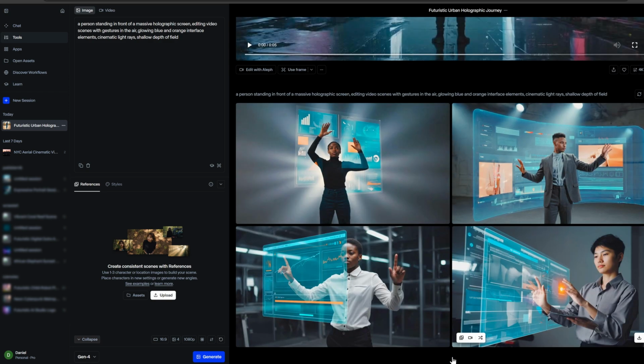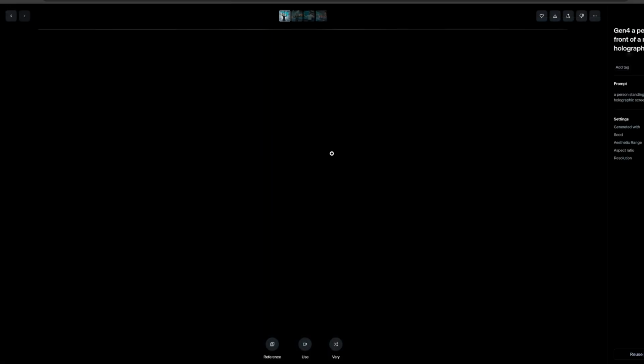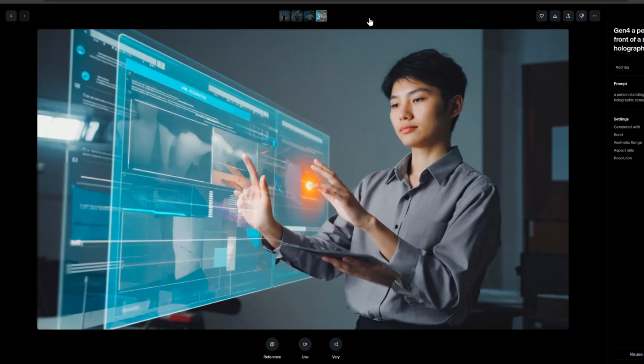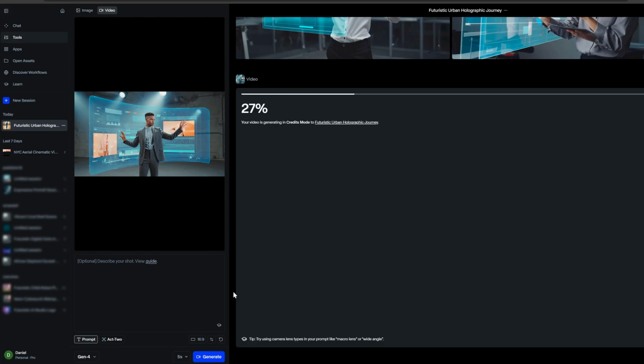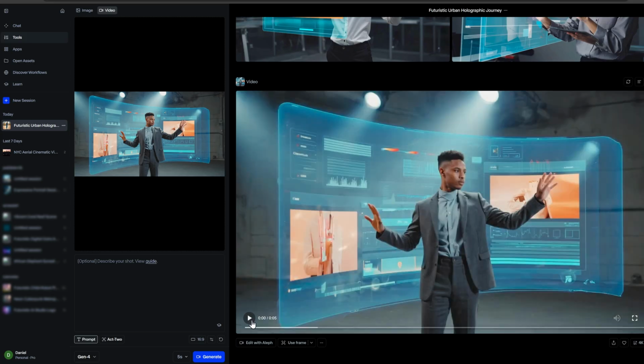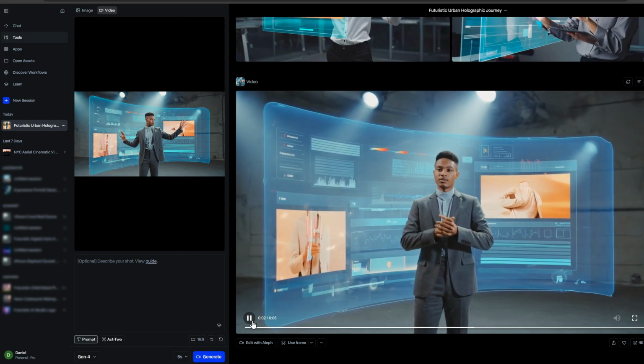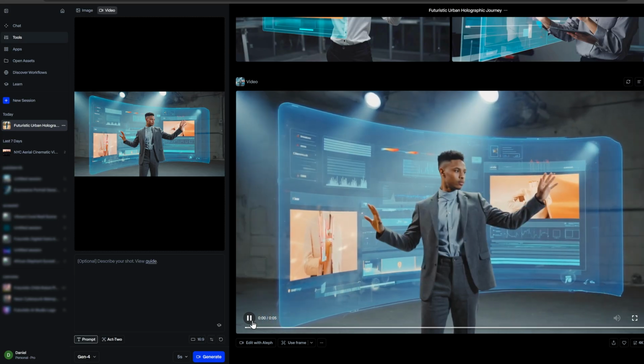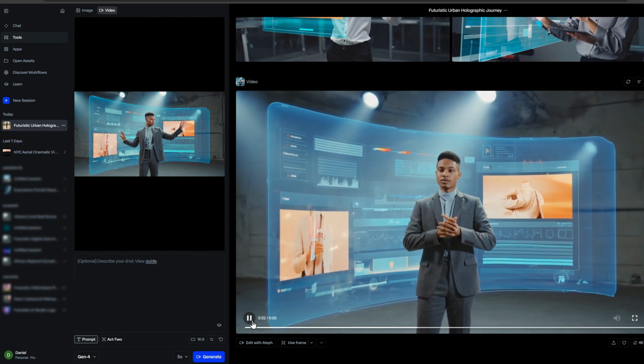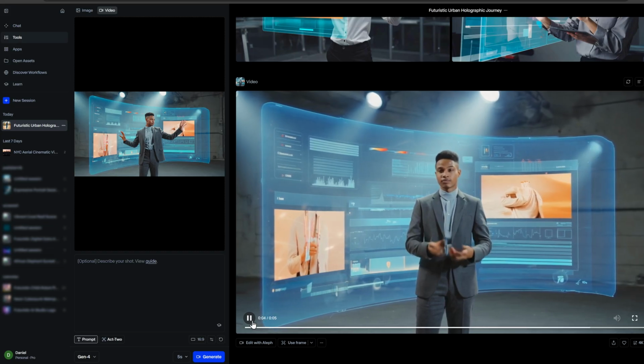When you generate video directly from text, you're committing significant credits and time to each attempt. If the result isn't quite right, you need to regenerate the entire video. That's expensive and time-consuming. But with the image first approach, you can rapidly generate multiple image variations. Each image uses fewer credits than video. Review them all, compare compositions, evaluate lighting and framing. Select your absolute best option.